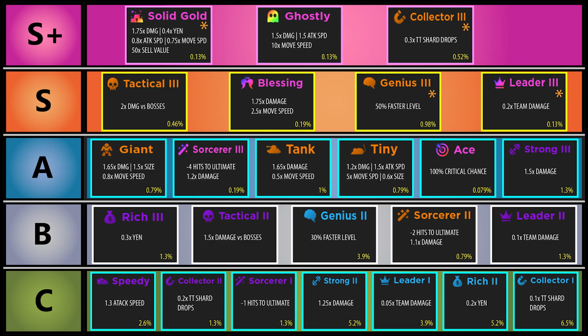Next up, we are going over to the A tier, and we have Giant, a passive that got buffed this update. It was previously 1.55 damage on the multiplier, now it got buffed to 1.65 damage multiplier. We also have a 50% size decrease, and the only drawback to this is 20% movement speed, which is honestly not that bad. 20% movement speed is not that big of a deal, it's completely fine, and it's a great passive, especially after the buffs.